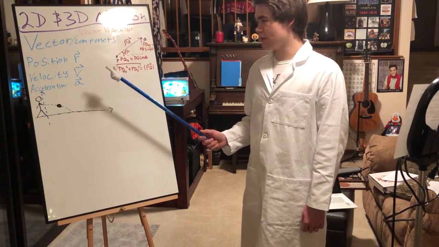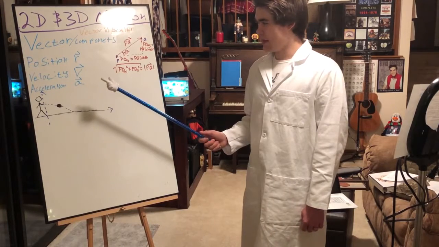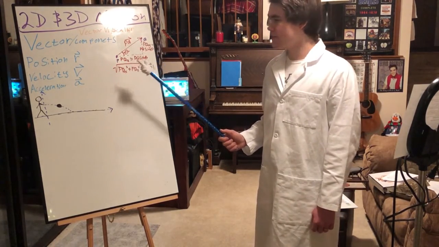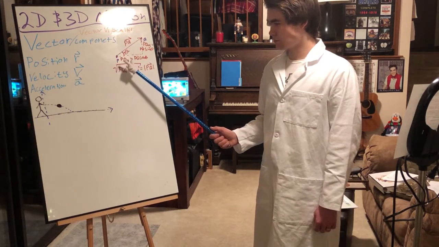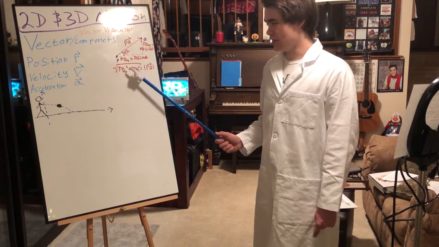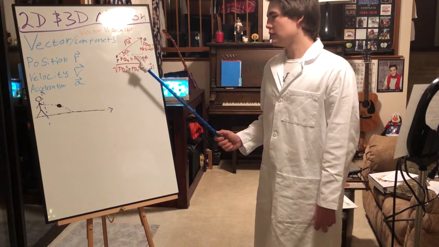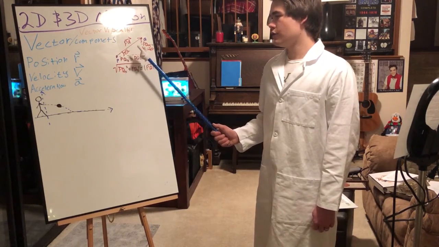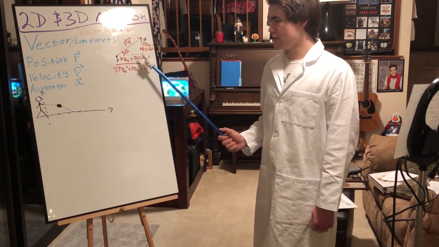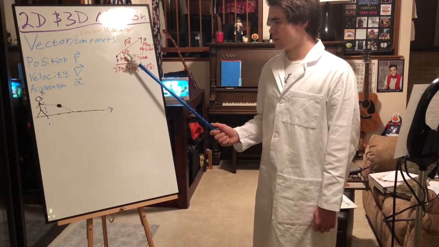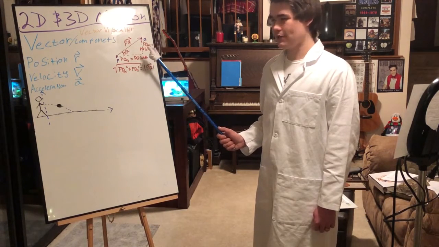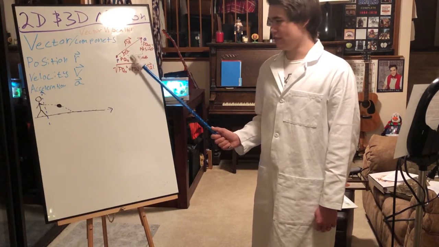The components of a vector is what the vector is doing in each dimension. The y and x dimensions in this case. In the x dimension, we have PQ sub x, that is the notation used for vectors. That is equal to the value of PQ multiplied by the cosine of this angle theta. In the y direction, PQ sub y is equal to PQ multiplied by the sine of this angle theta.